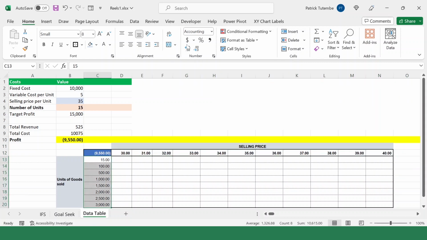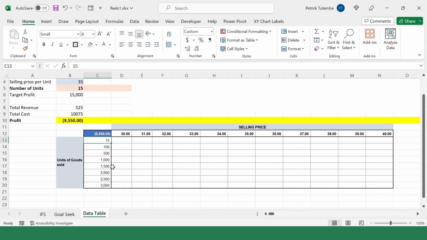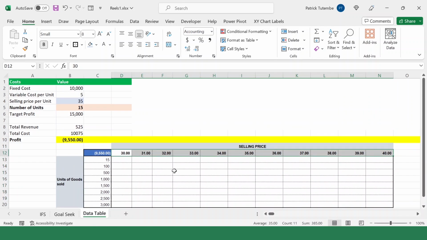Likewise, the profitability will change at a certain price based on the number of units that you're able to sell. Let us see how we can run a scenario that looks at how profitability changes by producing and selling different amounts of goods and then by selling at a range of prices. Remember, we can only run this scenario if we have already done our costing.